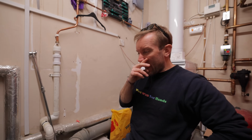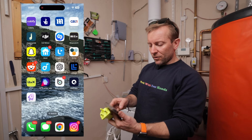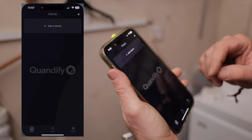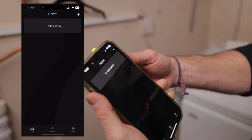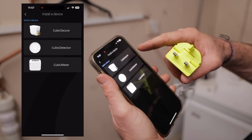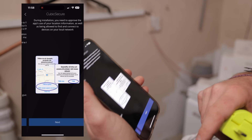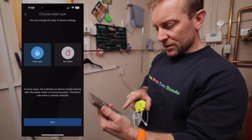Right, so we've got that installed now. Let's get the Quantifier plugged in and I'll show you the workings of it and the main bits of the app as we go along. Right, so I've got the Quantifier app here on my phone. Grease in the background, lovely. I've got to add a device, so we've got a Cubic Secure, so we're going to add that. We need to have access to the Wi-Fi and the internet as well. This is cold water, so we're just going to select that.